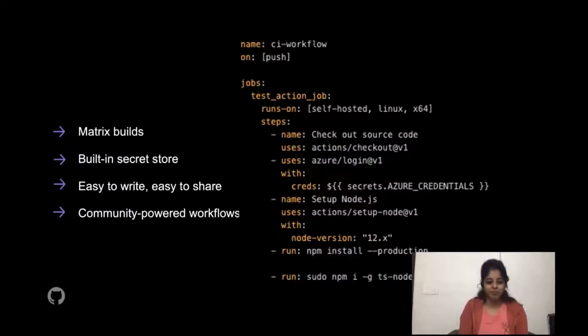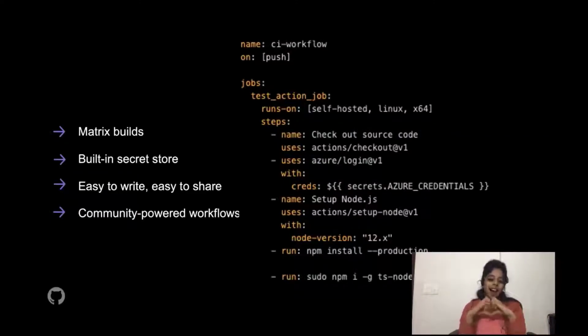Tasks become easy. And definitely it's easy to write and easy to share. Though I'm explaining this in quite a bit of detail so that everyone feels comfortable, if I'm not wrong, looking at this file, some things might be intuitive. Okay, this is just checking out the code, and this is the checkout action, or whatever the parameter requires. Right.